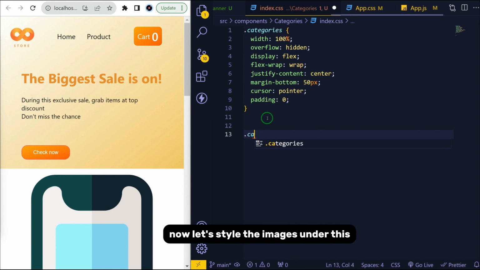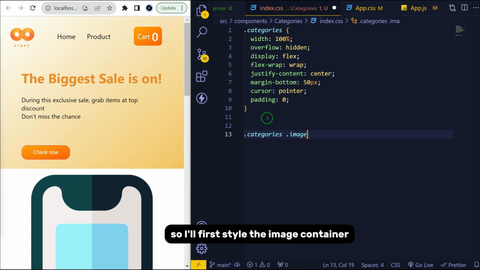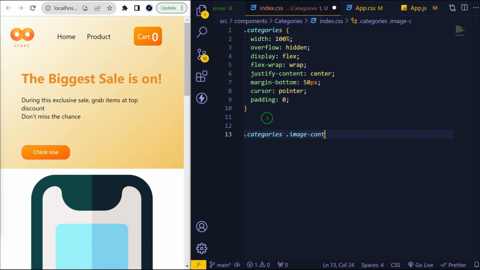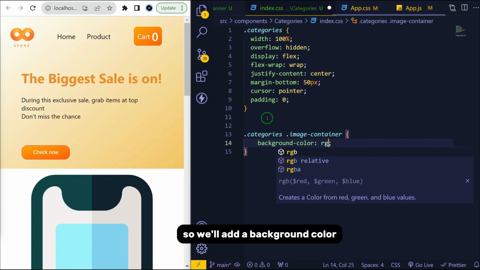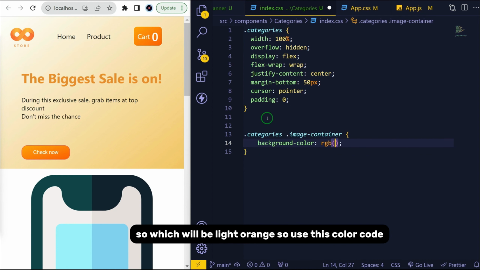Now let's style the images under this. So I'll first style the image container. So we'll add a background color, which will be light orange.